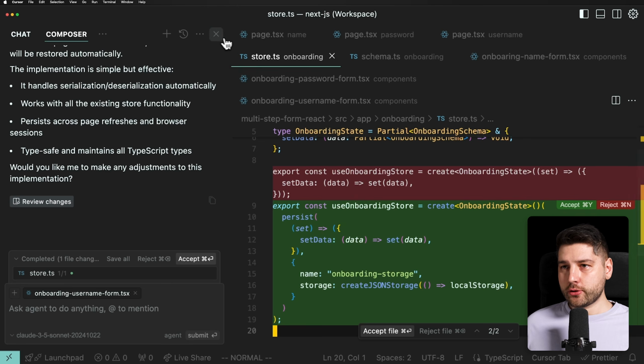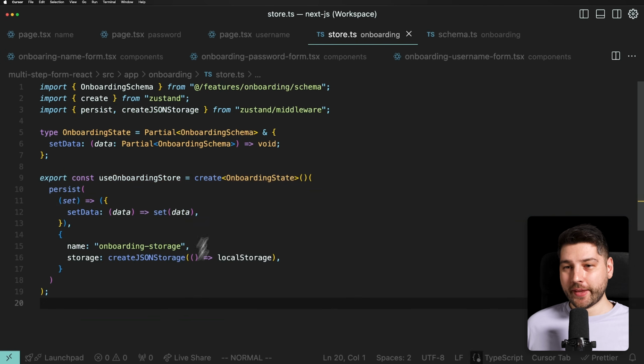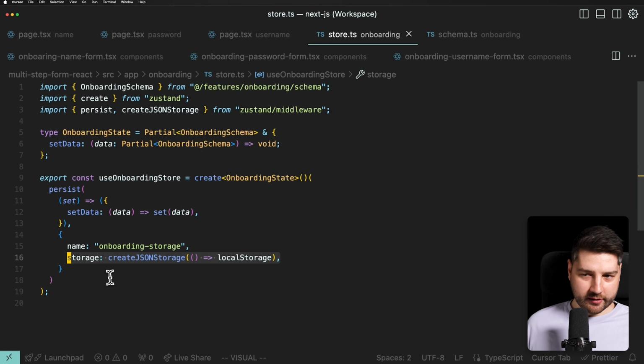I can just look at this code and tell that this is correct, even though this is maybe a bit embarrassing because it's super simple. I know it's super simple. I never made this out to be complicated, but now we have persist here and this looks correct. It imported this from the Zustand middleware, used persist, put a name over here, and then did the createJSONStorage, which honestly I guess is legit. I've tried this before without it, but we can even leave this here.